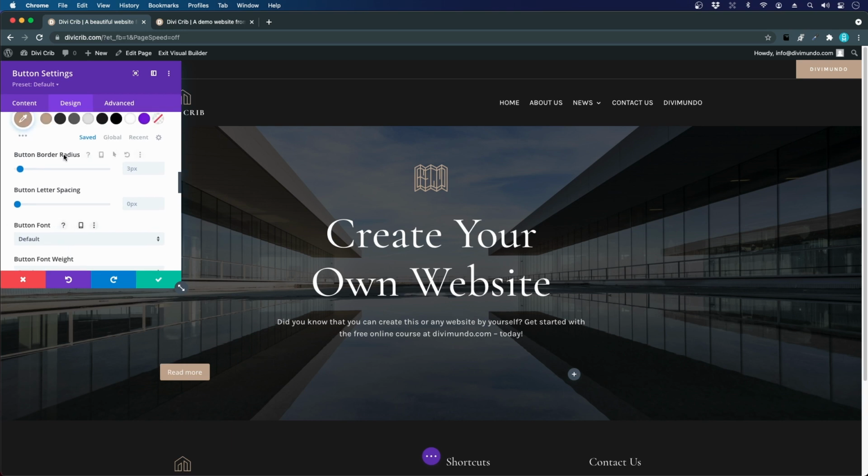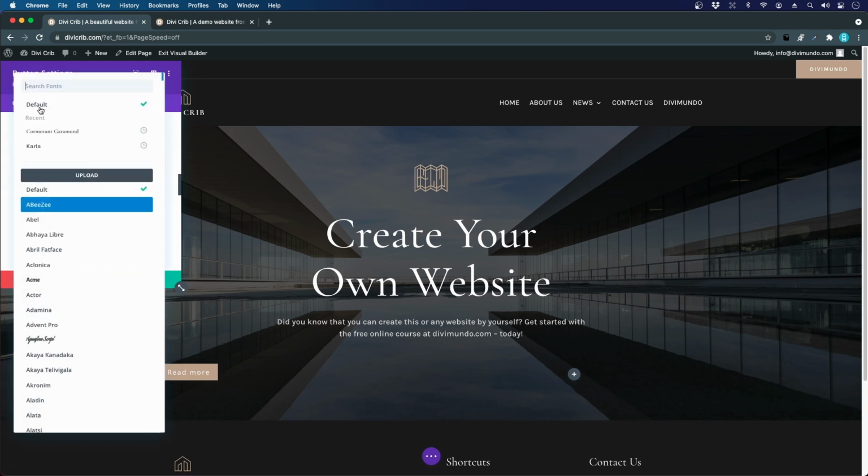The button border radius is 3 pixels by default. That's what's creating this a little bit rounded effect. If we add 50, we have a very round button. It looks nice, but since we are using a little bit more sharp minimalistic design, I will set the border radius to 0. The button letter spacing will add 2 pixels between each letter.